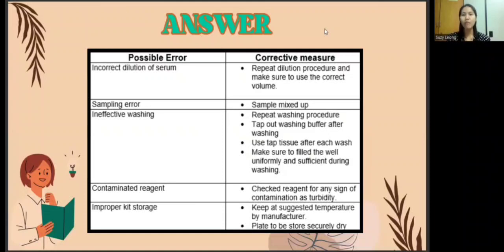For ineffective washing, we have to repeat the washing procedure, tap out the buffer after washing, use different tissue after each wash, and make sure to fill the wells uniformly. For contaminated reagent, we need to check the reagent for any sign of contamination, for example turbidity of the reagent. And then we have to make sure that the reagent is kept at the temperature suggested by the manufacturer, and the kit is also stored securely and dry.